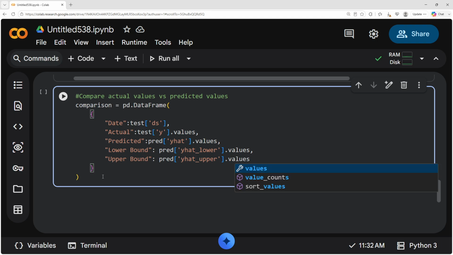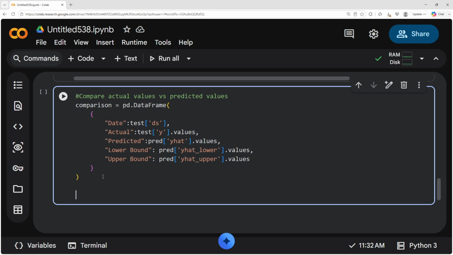Okay, let's go ahead and continue. And let's put a new line here, so \n, and I'll put actual versus predicted.